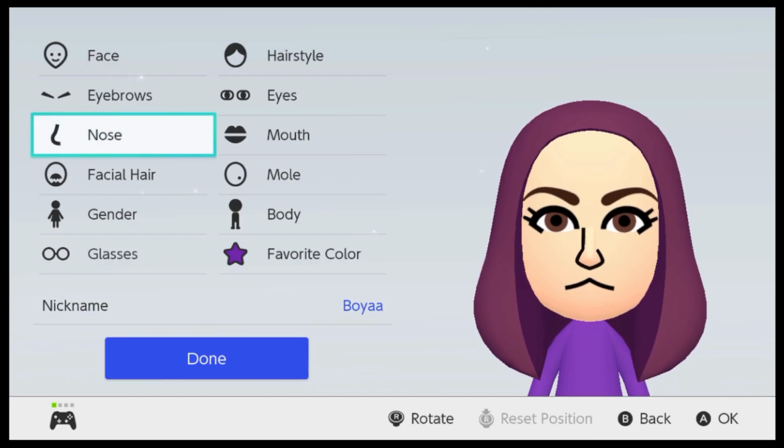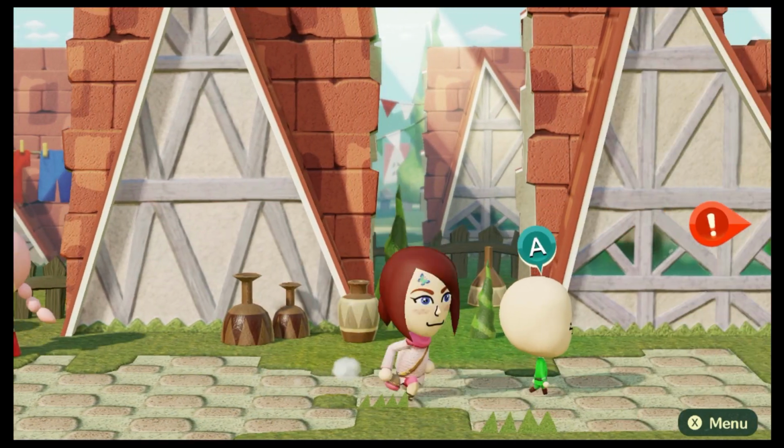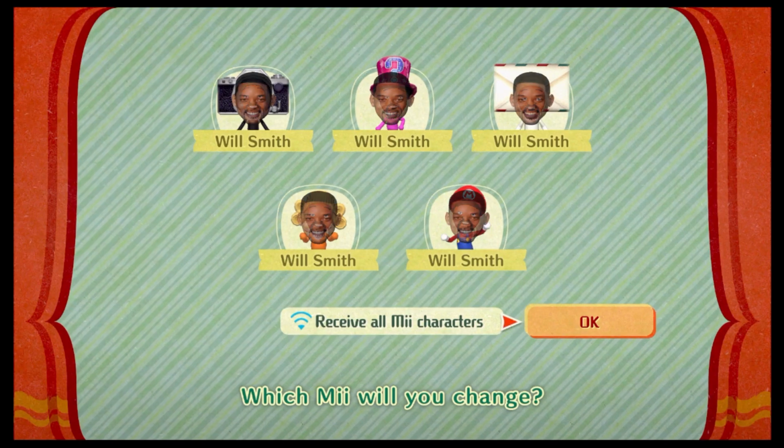What they do have in common is the customization, being that Miis make up the entire game, and you get to create every single one of them. All the characters in this town, you get to choose. The game's primary antagonist, you get to choose. I made all these characters Will Smith, look at him!